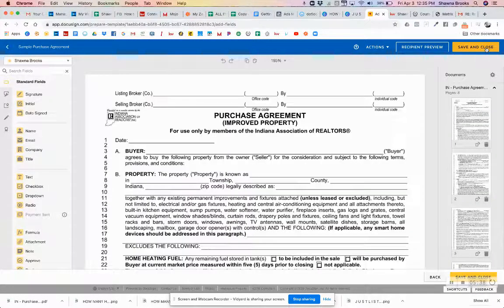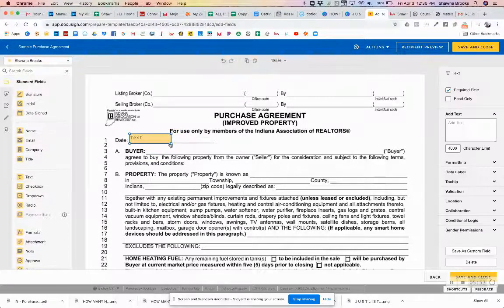And I don't know about you guys, but when I'm in the heat of the moment and I need to fill out a purchase agreement quickly with multiple offers, I do not want to jack around and have to grab these text boxes and drag them all over. This is part of why you want to go ahead and have your template ready to go.